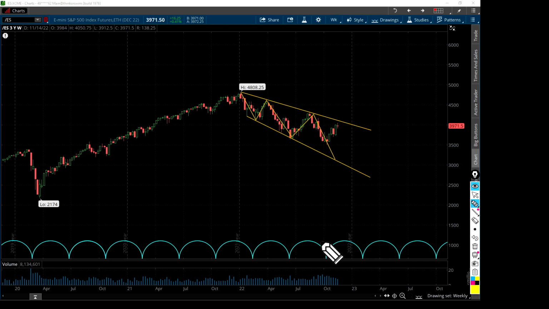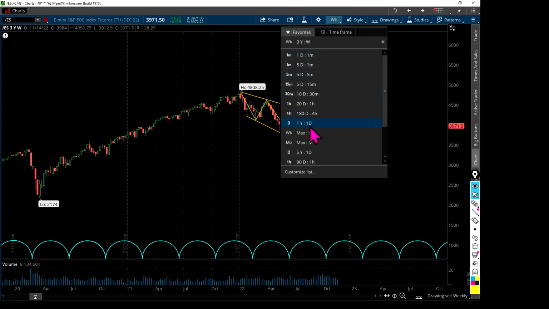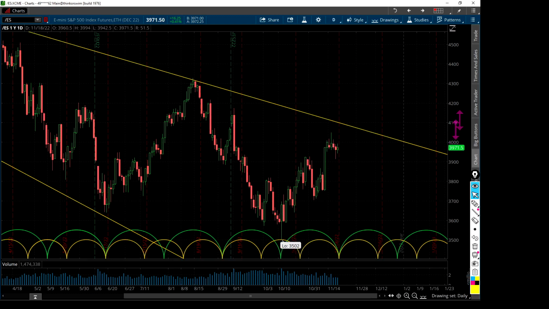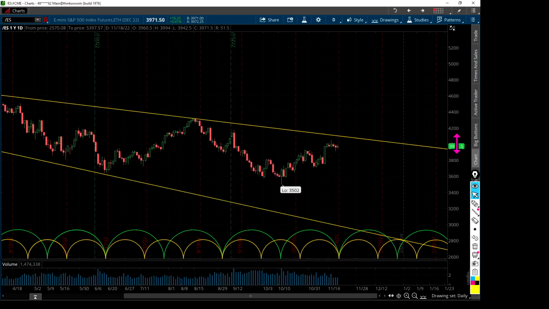Okay, so now that you've gotten kind of an idea of how, typically, we would go through, switching back to daily here, and pick out cycles, right? You can see here I've already gone through some cycles. I've already laid them out for the cycles, what I think are pretty accurate. Okay, I got some big green cycles here, and I got a smaller yellow cycle in here. And I evaluate this every so often, okay, to make sure that the cycles are still accurate, because as time goes on, those cycles will change.